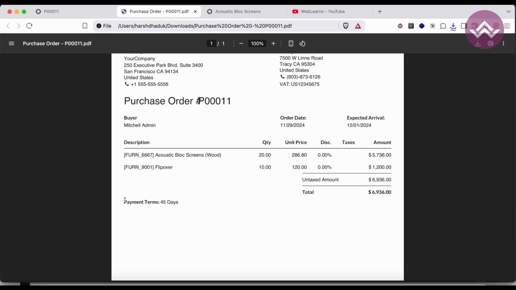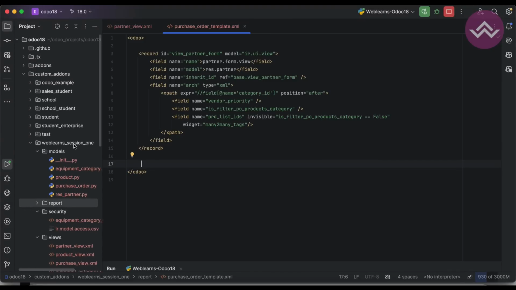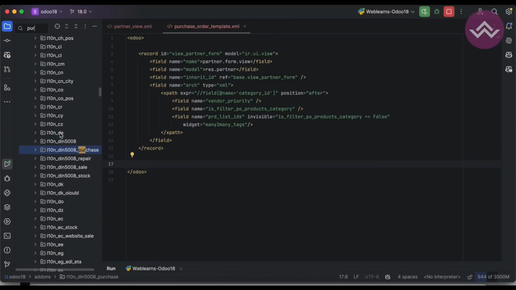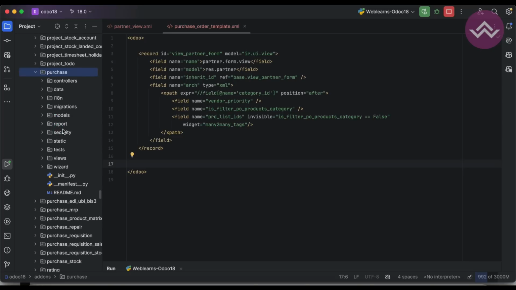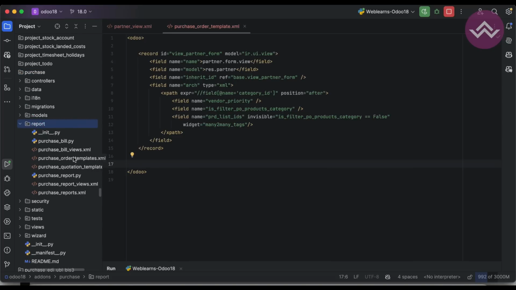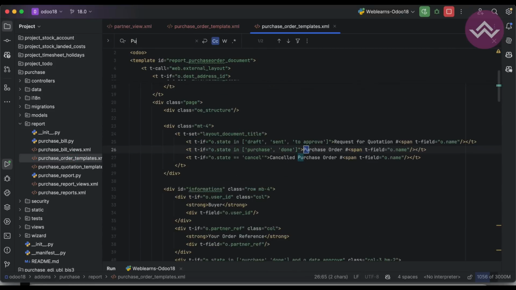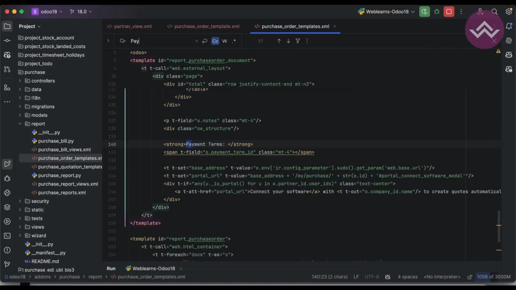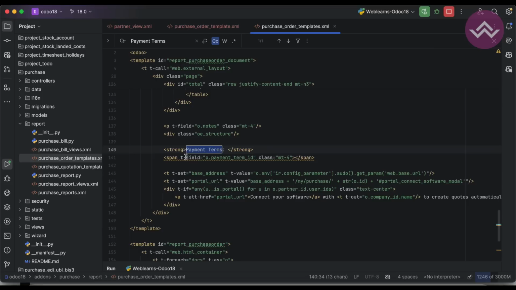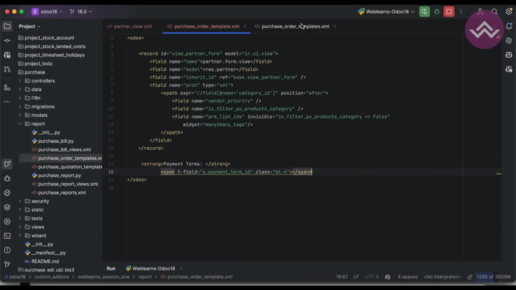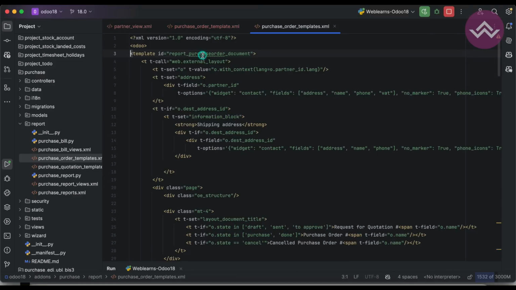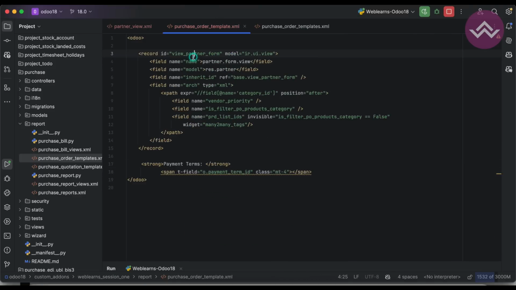So here payment terms. So let's use after this payment terms. Purchase report payment terms. So this one I have to use here, template ID.